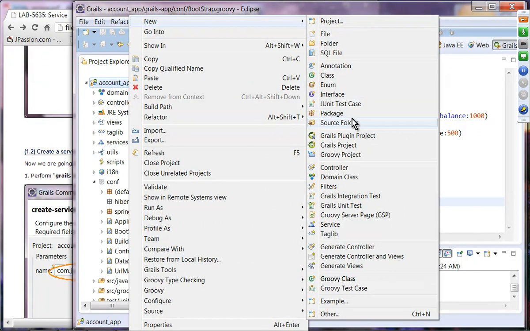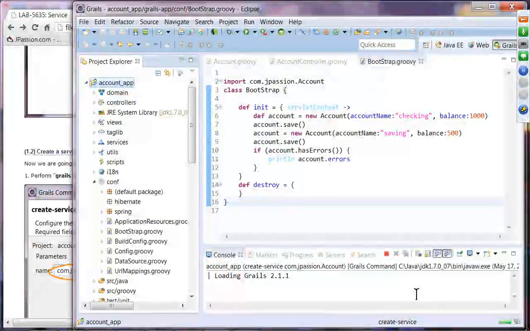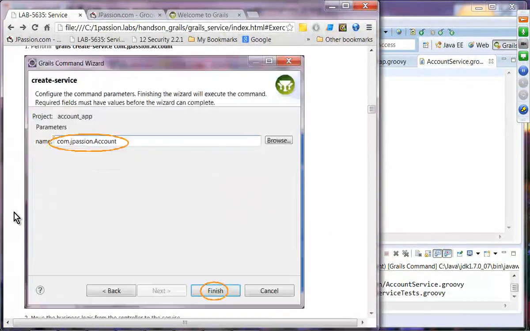And let's see whether we can find the service right here. And we're going to say com.jpassion and AccountService. And basically, we want to move the business logic that we have seen in the controller to the service.